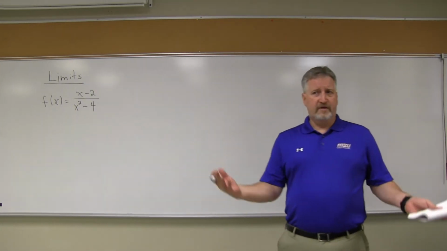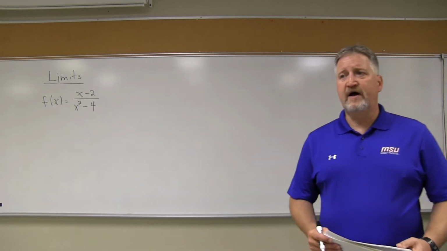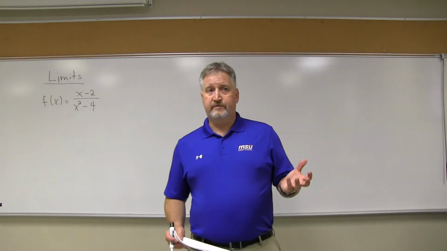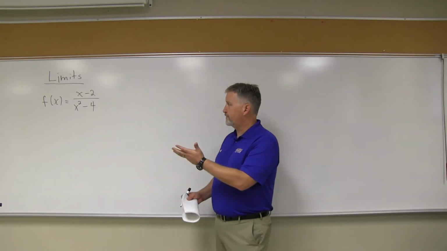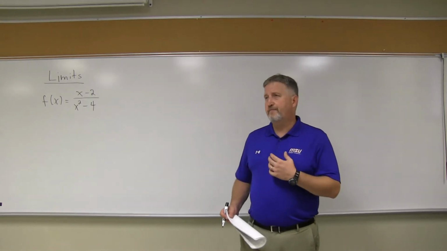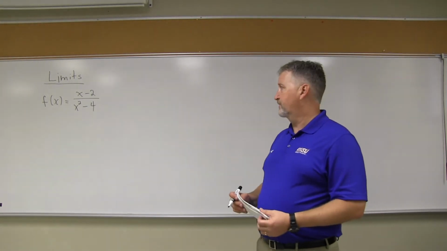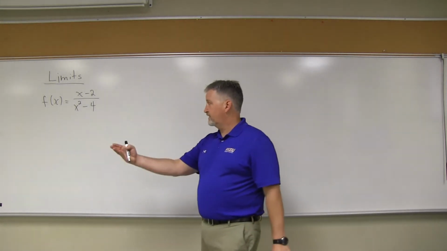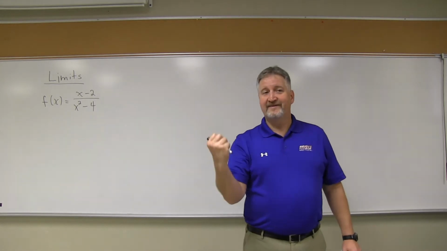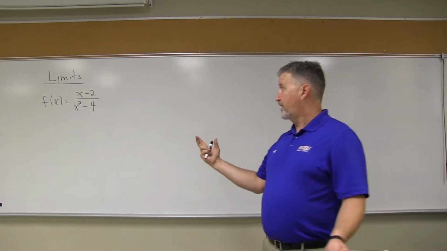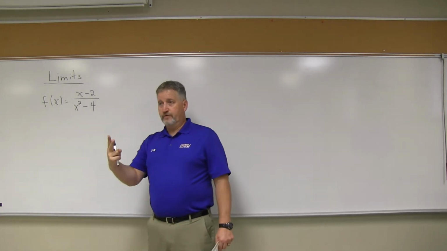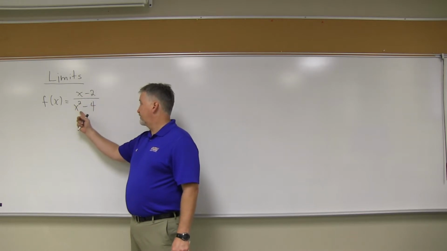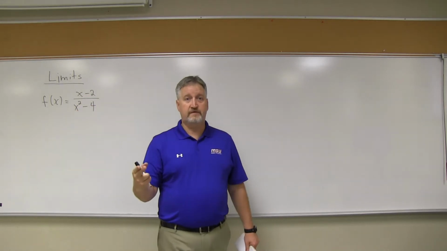Okay, so yeah, I could plug in lots of different x values, but there are a couple of x values I'm not able to plug into, right? What value, for example, could I not plug in? What value is not part of what we call the domain, the x values that we could plug in here? I could plug in 1, I could plug in -1, 0 would be okay. What I couldn't plug in would be 2, right? Why not? 2 works on the top, but on the bottom it gives me a denominator of 0.